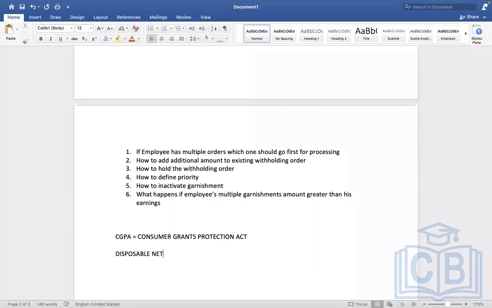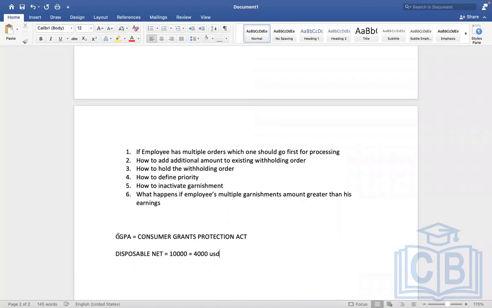What is disposable net? Earnings minus taxes, minus benefits deductions, minus regular deductions. Of whatever amount is left with the employee, 40% can be paid for this garnishment, not the total amount. For example, if an employee's disposable net is $10,000, it doesn't mean he has to pay the whole $10,000 for garnishment. He can pay a maximum of up to $4,000 only.